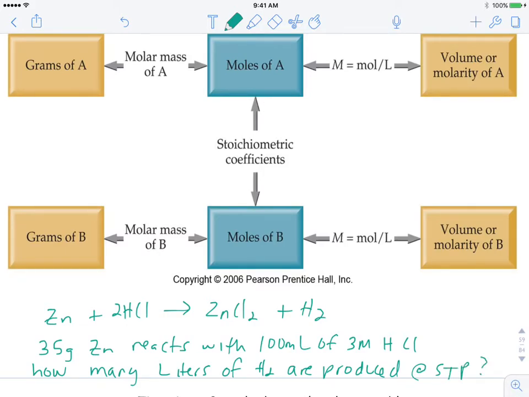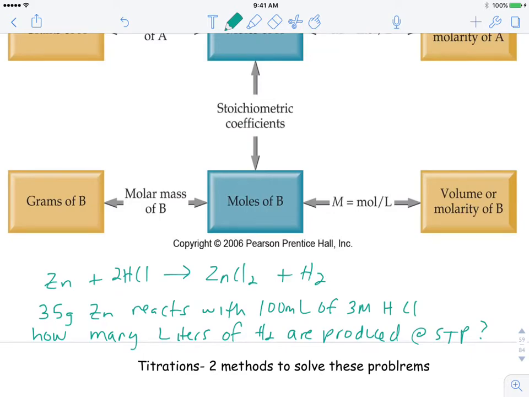This is something that I really want you to try, so do this problem on your own. Let's see what you come up with. Tomorrow in class we can go over it and talk about the details, share our solutions with each other, and see how many liters you come up with. As you can see, this is a straight up stoichiometry problem like what you had on the quiz, except you have a molarity now, so you have to do something with that molarity. If you're like, I don't know what to do with this, my advice is to change it to moles.